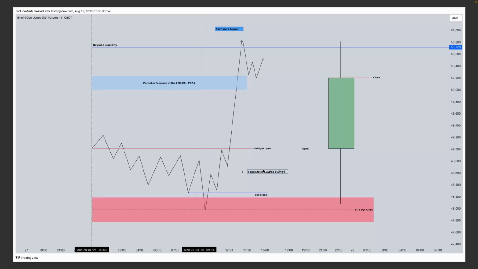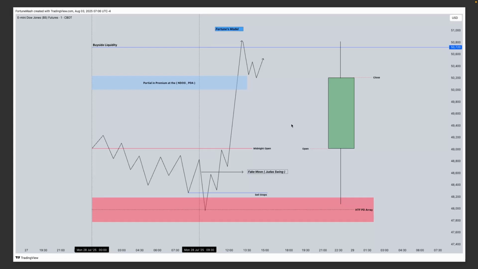Don't forget to subscribe. So today we're going to be explaining my model, which I like to call Fortune's model. In this video, I'm going to explain everything about how I approach the market every trading day. My model is time-based. The key times include the midnight open, the opening bell, the opening range, which is 9:30 to 10 a.m., the silver bullet window, which is 10 a.m. to 11 a.m., and also the macro for price to accelerate, 2 hour liquidity really quick.